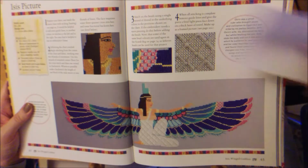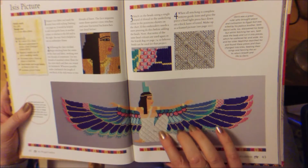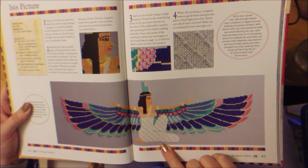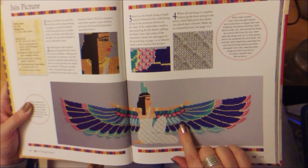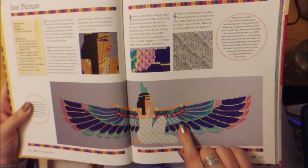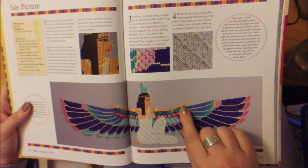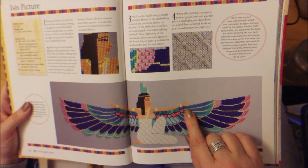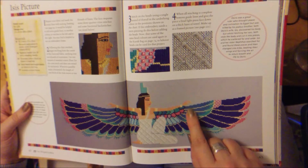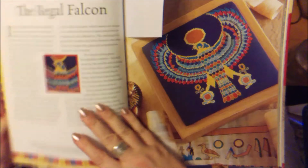Then this one is the Isis picture, not that kind of Isis. Yes, like this too. There's details that I would change, like I would probably use metallics in the wings again. And I think it's a bit weird that the wings are attached to her wrists instead of her holding them, so I'll probably reposition the hands a bit. But yeah, like that a lot as well.